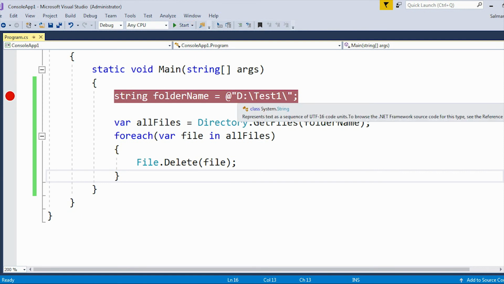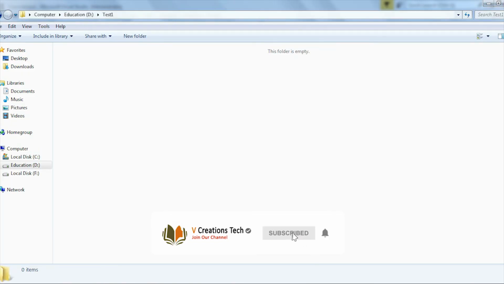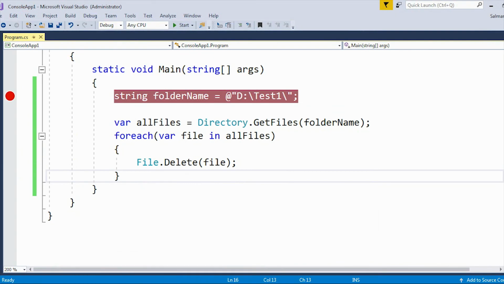Now let's go to this D drive and test1 folder. So here you can see my drive is D drive and test1 folder. Now you can see this folder is completely empty, nothing is there in that folder. As we applied the File.Delete method, it deleted all those files from that folder.